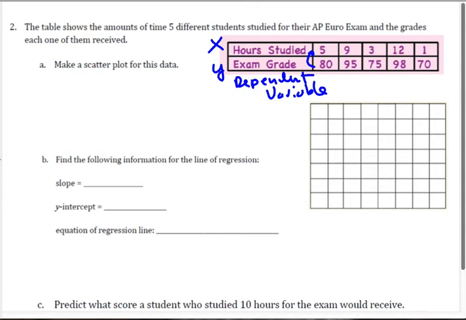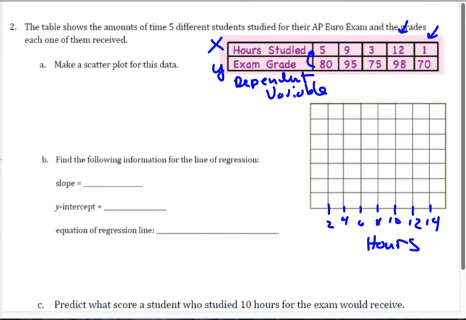You want to spread it out on the graph as best you can. It looks like my smallest x value here is 1, largest is 12. 1, 2, 3, 4, 5, 6, 7, 8. It only goes to 8, so I'll go every 2. So down here I'm going to put hours on the x-axis. So 2, 4, 6, 8, 10, 12, and 14. You want to spread your data out as much as you can. I would have gone by 1s if this went out to 12, but it doesn't go out to 12.